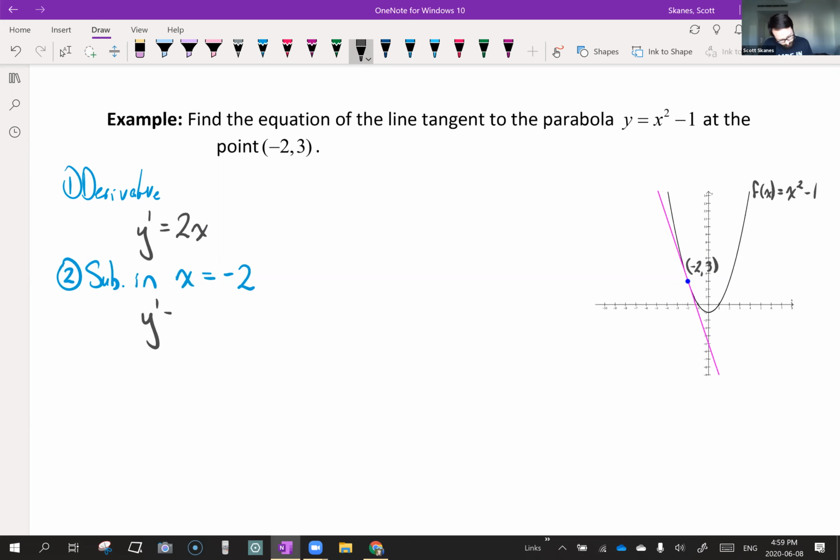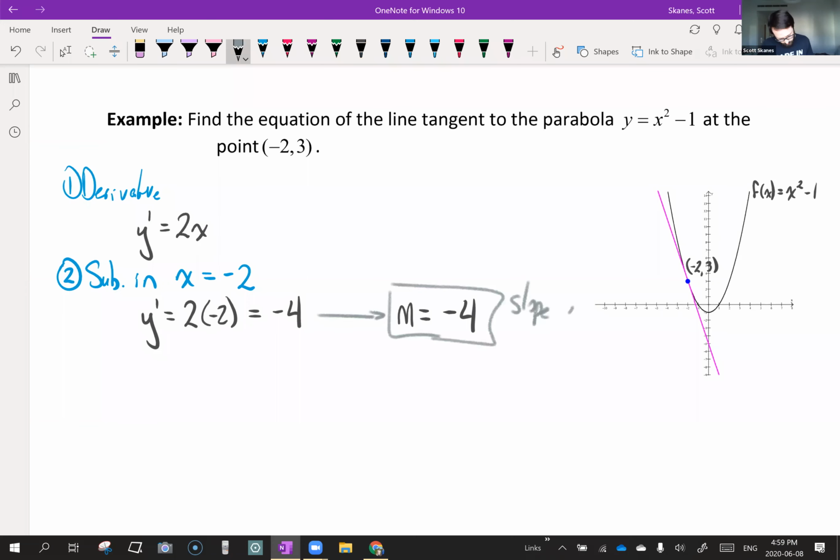So the derivative when x is -2 is -4. What does the derivative mean? I really hope you know what it means by now. The derivative means the slope. It's the slope of the tangent line or the gradient. Ali said gradient, same thing. Slope is gradient, the steepness. So when x equals -2, the derivative is -4, which means that m, our slope, is -4. This is the slope of the tangent line.